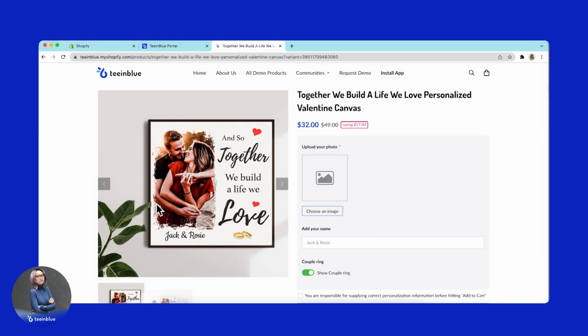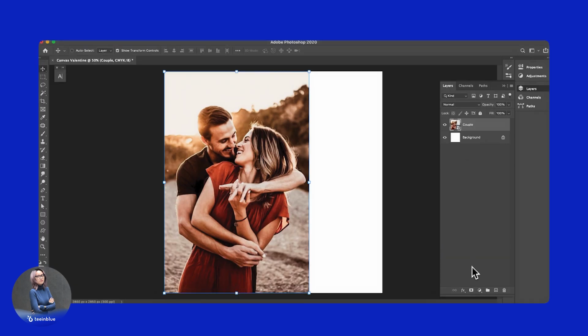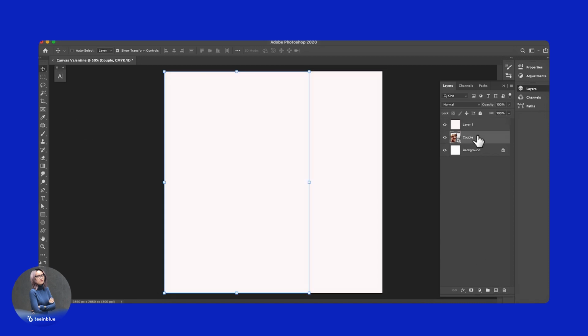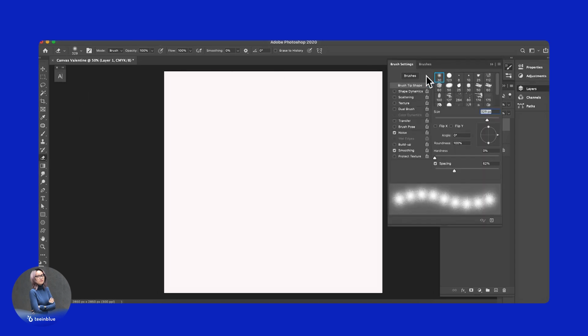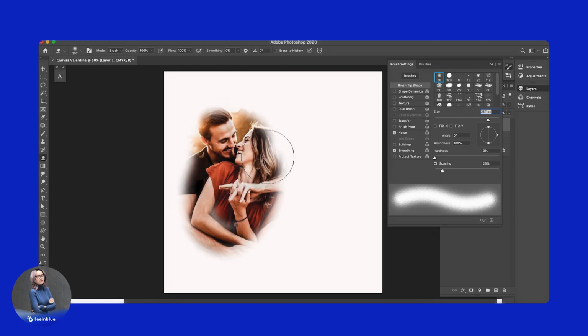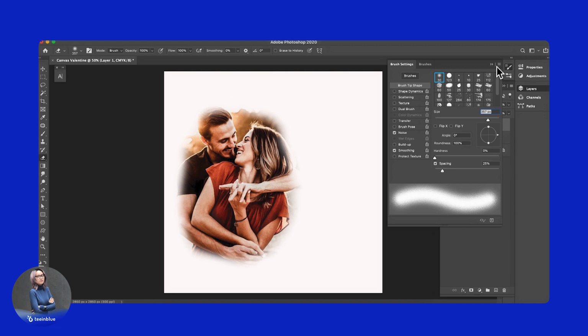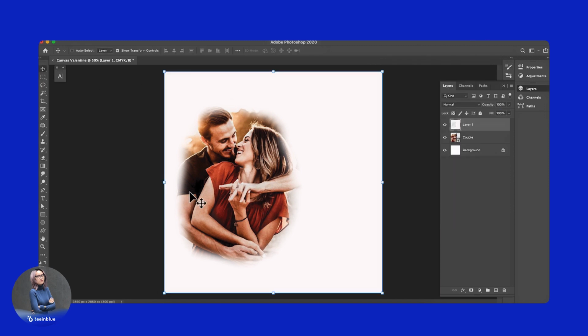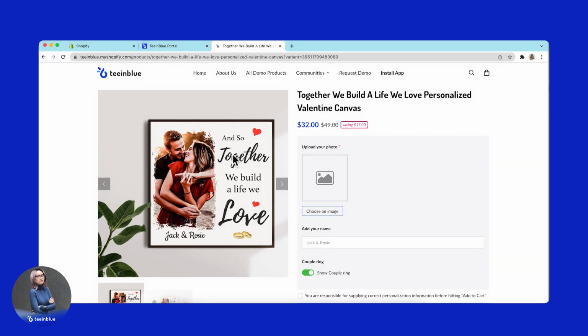Then, to achieve this blurry effect like this, you need to create a background layer containing an empty shape and put that background layer on top of the photo layer. In this design, I will use some brush from Photoshop, then delete some parts to create this effect. Lovey-dovey. After that, I'm gonna add a romantic quote.